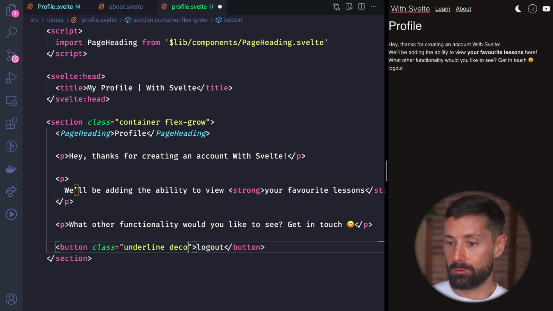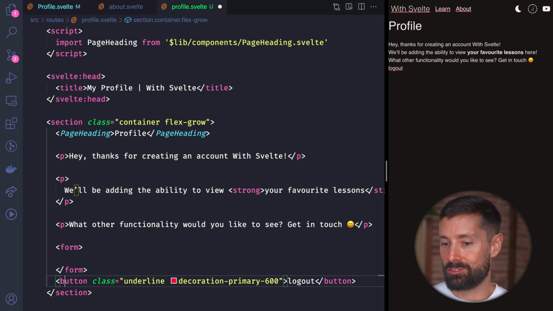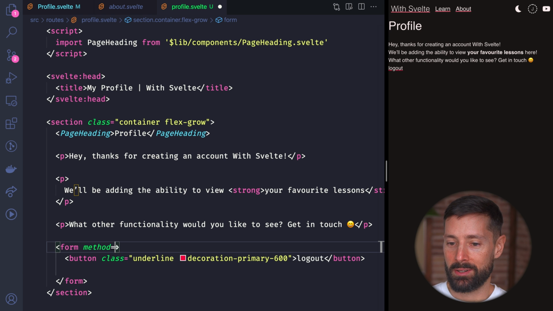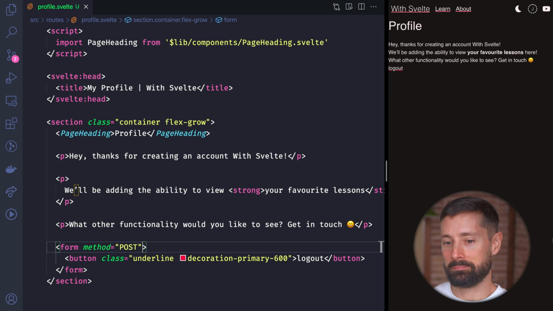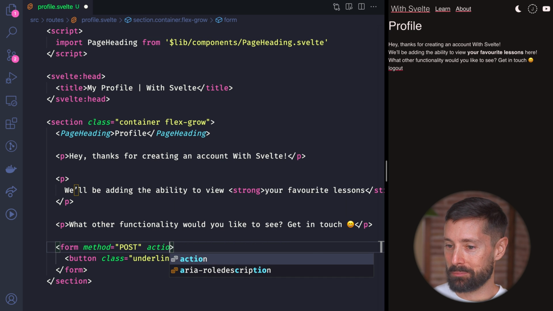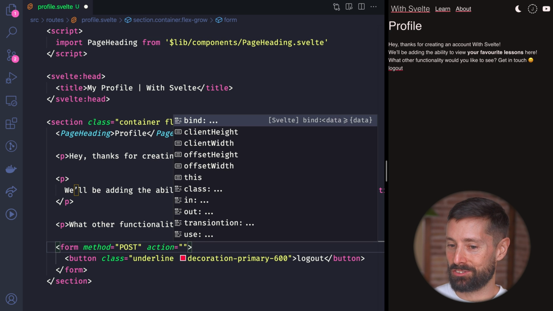Logout button time, and we aren't forced to use client-side JavaScript for this one, so we can do it SvelteKit style with a plain old form with a post action to an endpoint. Let me note here that I don't consider this bit that important, given we've gone over so much today, and I'll probably do a dedicated episode on SvelteKit forms eventually, but I do think long-term exposure does help commit stuff to memory. So, warning, I'll go through this fast. Don't worry if it doesn't make sense, this is not the video where it should make sense.